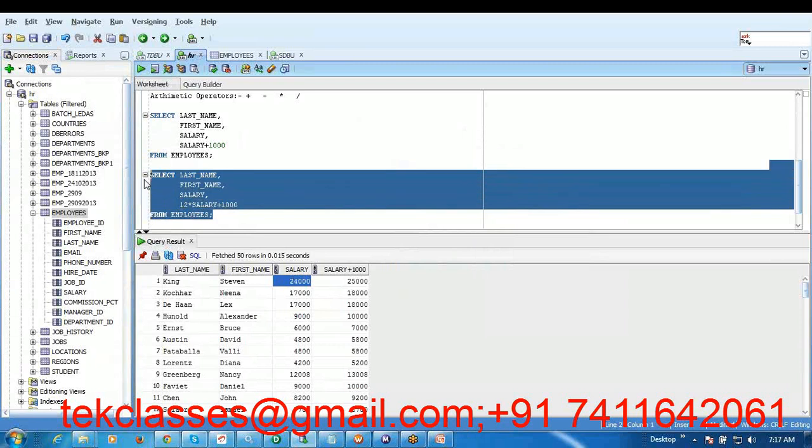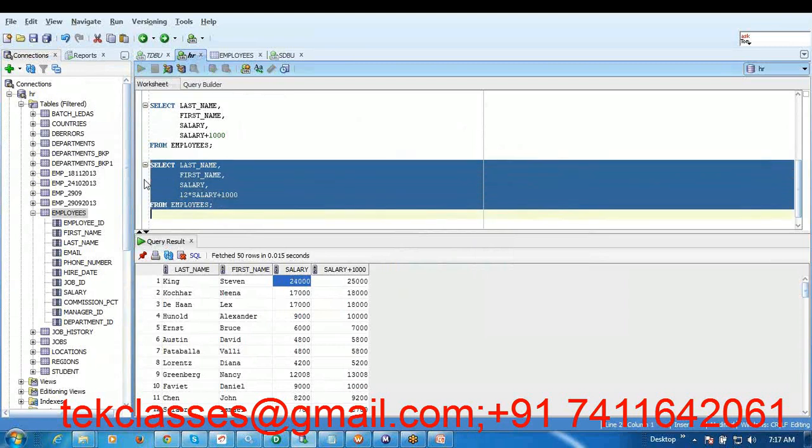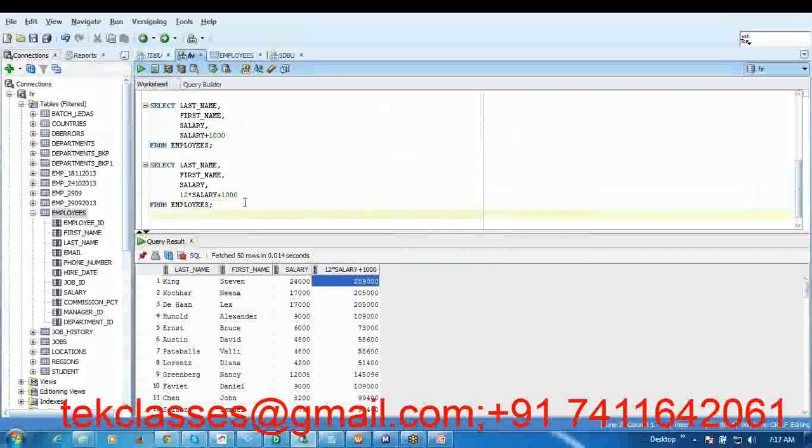So when you go and see this, it will not give you the 3 lakh salary, but it is giving you 2,89,000. What is the problem? First it is multiplying and then incrementing it by 1,000. You might have heard about the BODMAS rule. Whenever you are using multiple arithmetic operators in a single expression, first the bracket will be evaluated, then the division, followed by the multiplication, addition, and the subtraction. That is the BODMAS rule which we use in general arithmetic operations.